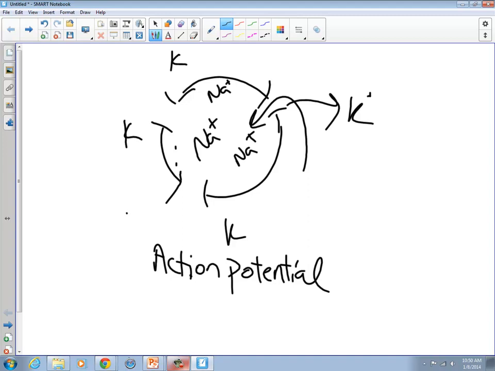You're going to have a rapid influx of sodium, which is going to make the inside of the cell positive. And so it's going to start the depolarization process. We're going to talk about phases here in a few minutes, but in order to get a full contraction of the cell, at that point, you have to start having calcium come in as well. Okay? So the calcium is what's really going to force the contraction.